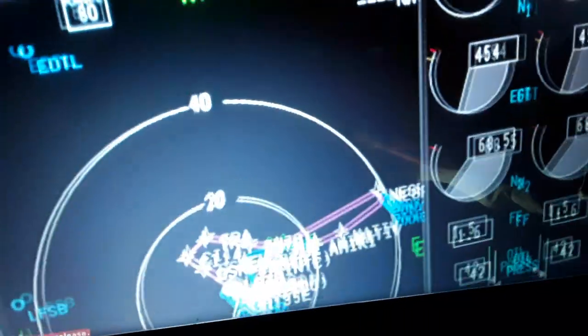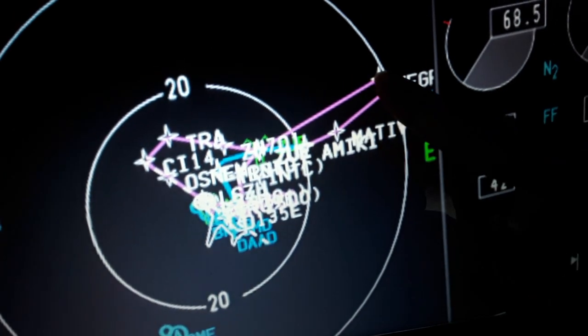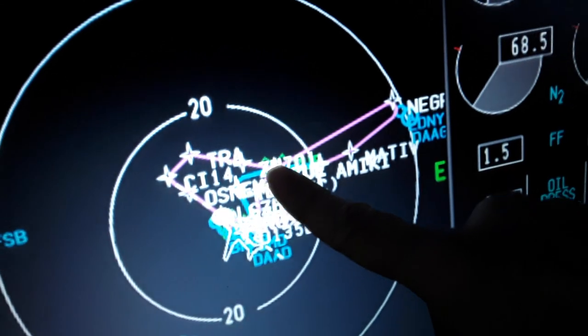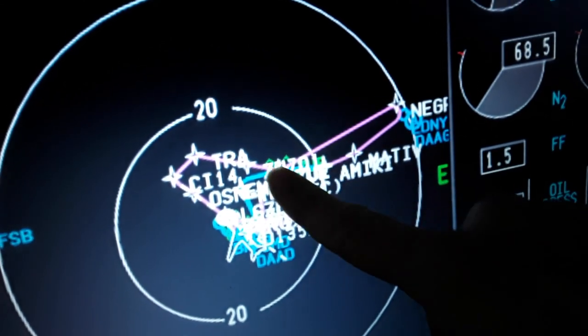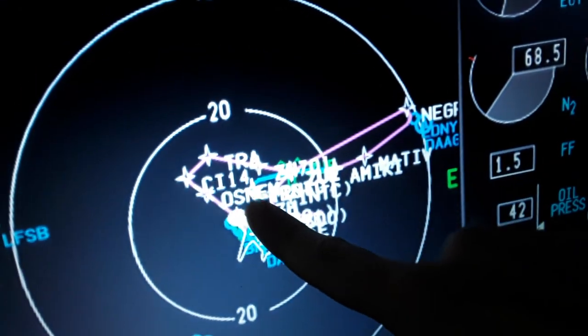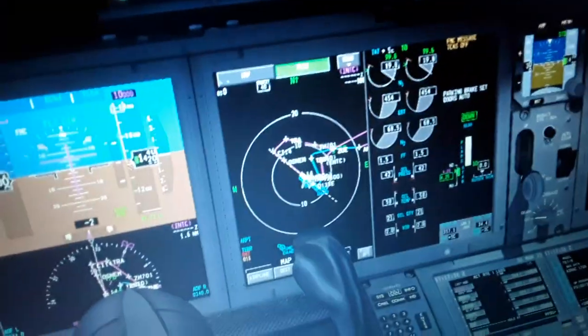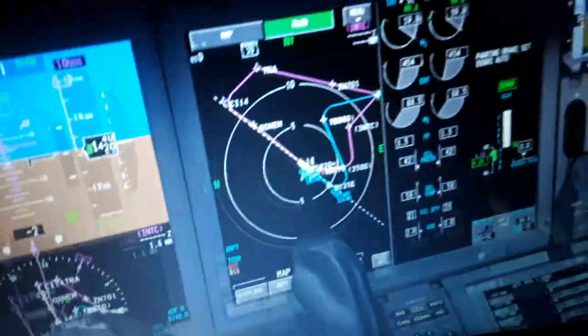So you can see without the terrain, that's the plan. Nigria, Mickey, Mati over here. This is the takeoff, climb, cruise, descent, approach over here, descent, approach and landing. This way, so we're gonna change again the range. We'll see a little bit better.